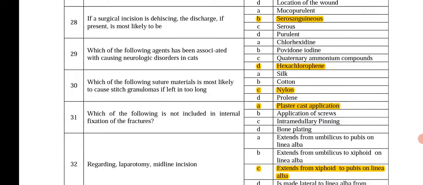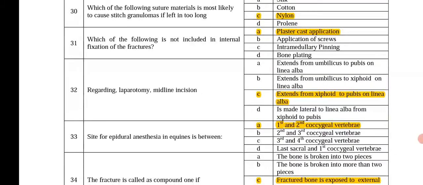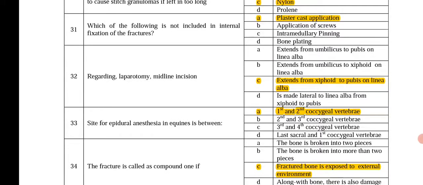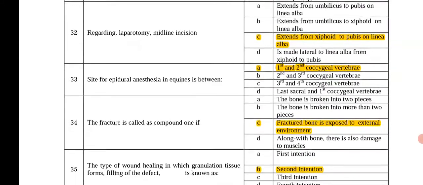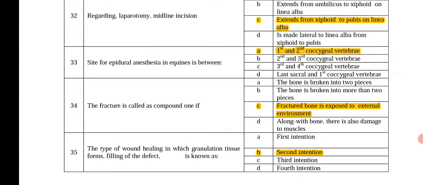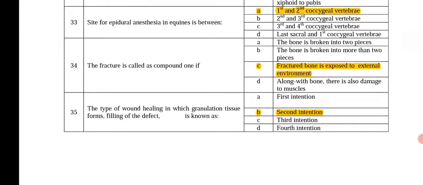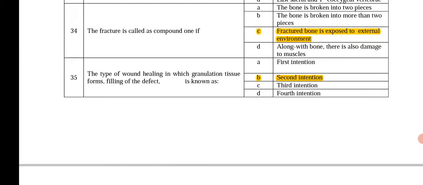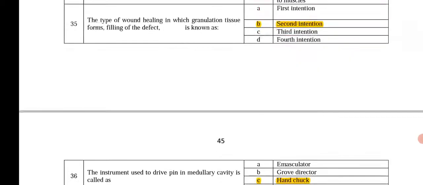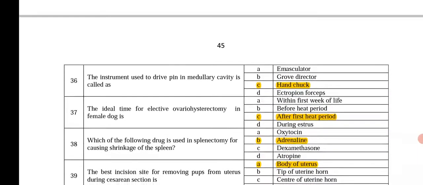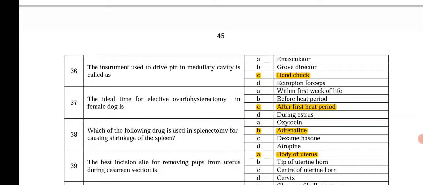Which of the following suture material is most likely to cause stitch granulomas if left in too long? Nylon. Which of the following is not included in internal fixation of fractures? Plaster cast application. Regarding laparotomy, midline incision extends from xiphoid to pubis. The site for epidural anesthesia in equine is between first and second coccygeal vertebrae. The fracture is called compound if fractured bone is exposed to external environment. The type of wound healing in which granulation tissue fills the defect is known as second intention.